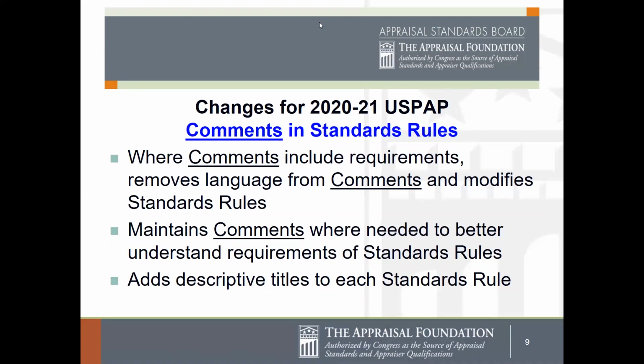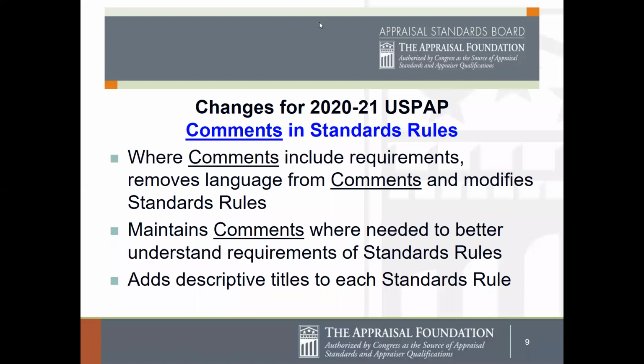Sure. A good example, John, is the certification standards rules, which we would know as 2-3, 4-3, 6-3, et cetera. So everyone is familiar with this standards rule, which currently contains the required certification. It begins with "I certify that," and then contains that list of required certification items. However, in the current version of USPAP, that's the 2018-19 version, there are a number of requirements, musts, if you will, that live in the very lengthy comment which follows the certification.